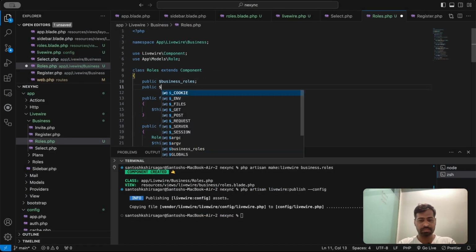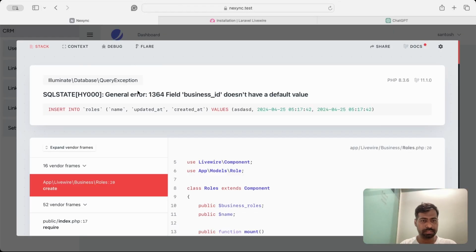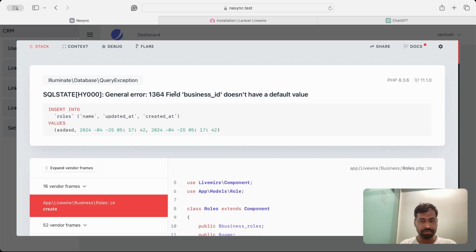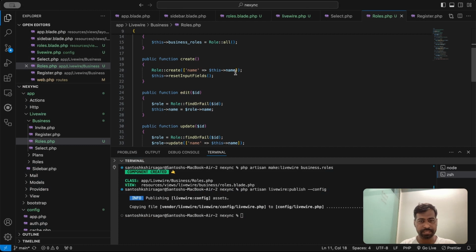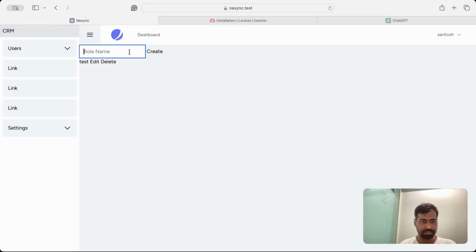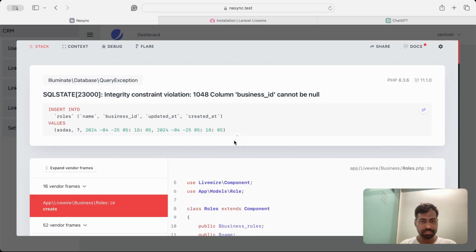So public dollar name and create, doesn't have a default value. Business ID doesn't have a default value. For business ID we will add that default value. So business underscore ID, then it will be basically the session ID, session and business ID. Okay, this syntax is correct or not, let me check. Okay, business ID cannot be null.